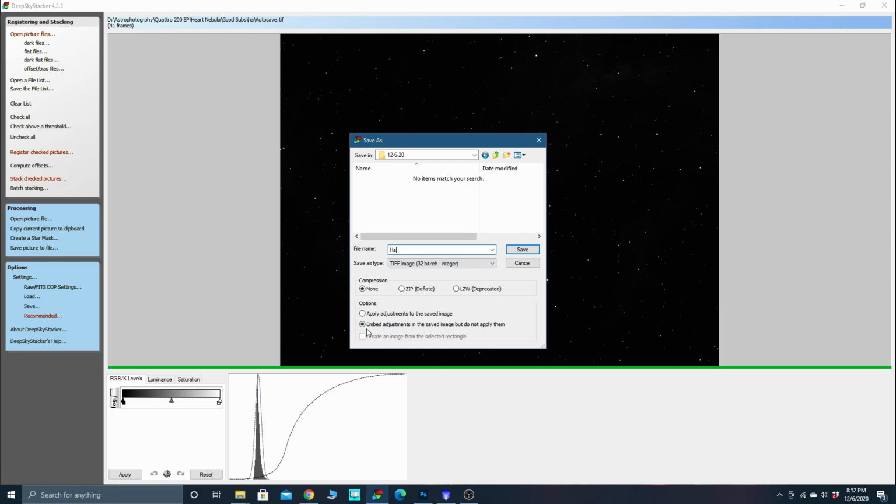And I also have embed adjustments in the saved image, but do not apply them. So that's checked. No compression, 32-bit integer TIFF. I could save it as a FITS file if I wanted to, but I'm going to save it as a TIFF and click save.